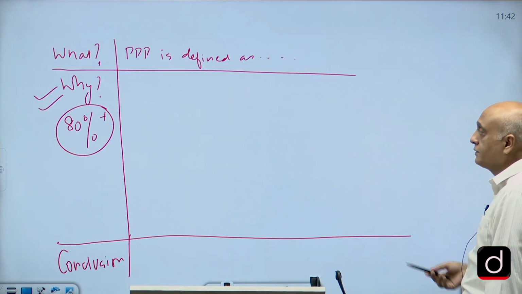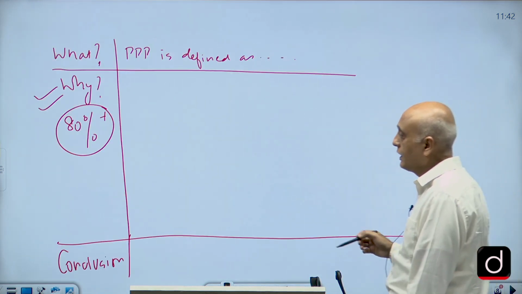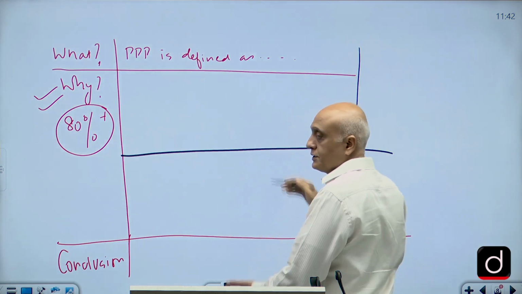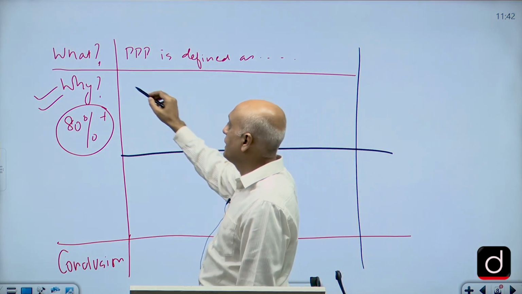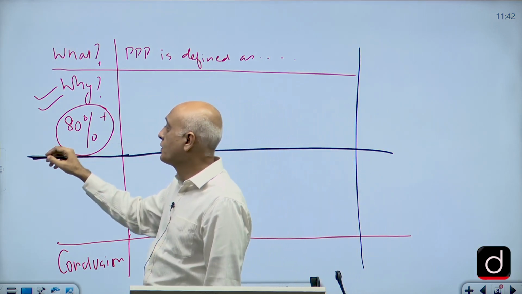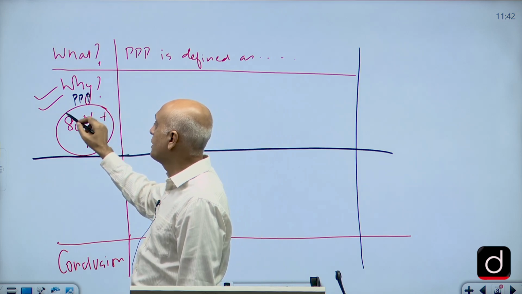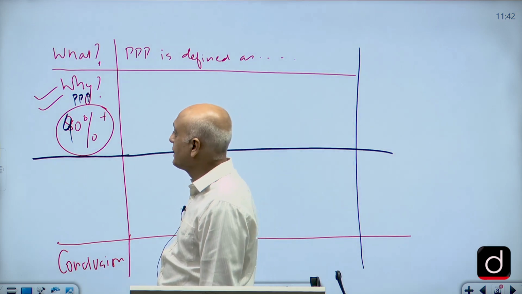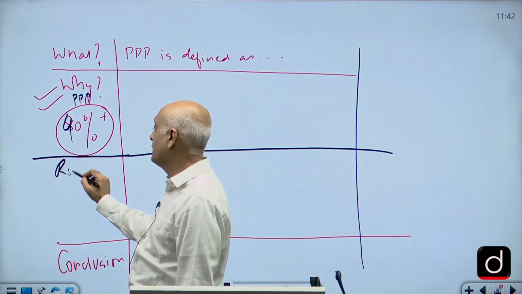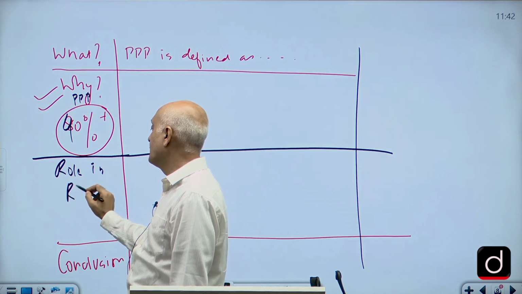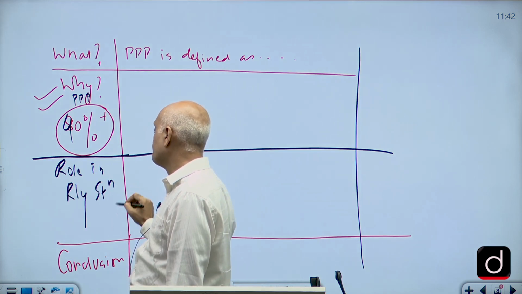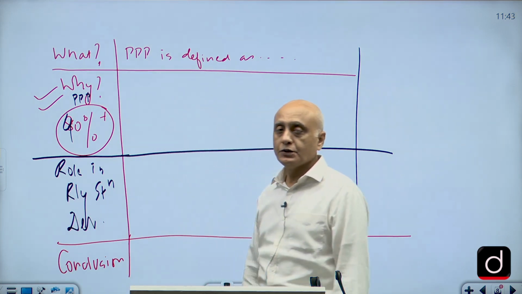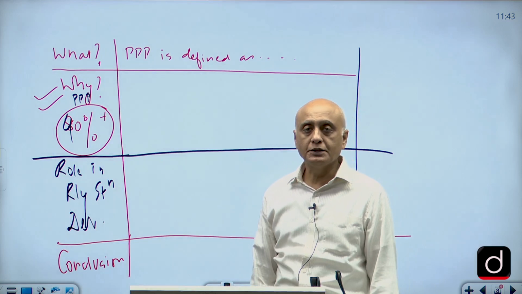So let's move back to our question now. So half of the body, if this is my answer format, I have to allocate to why. Why PPP? Now it will be 40% of the 150 words, and then role in railway stations development.